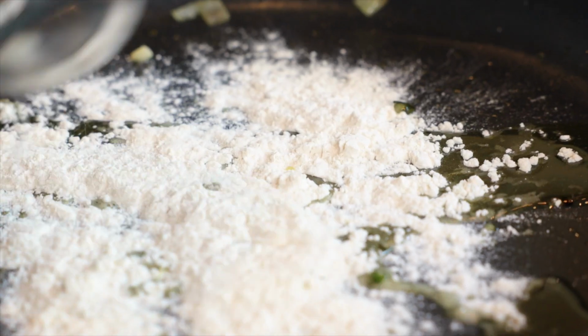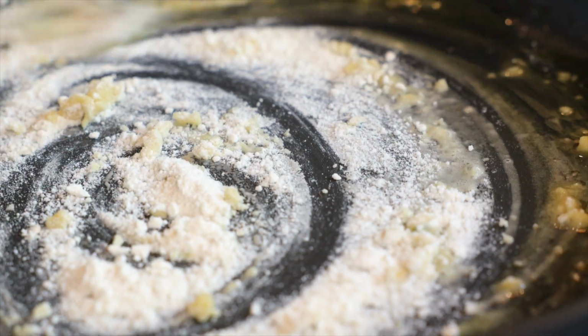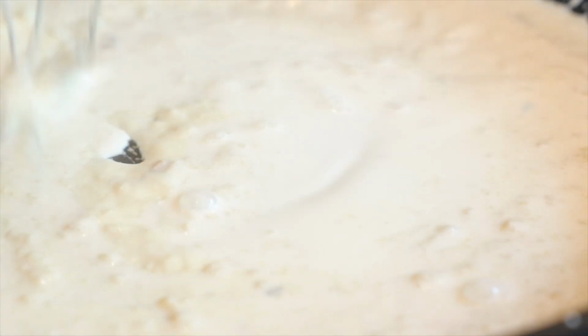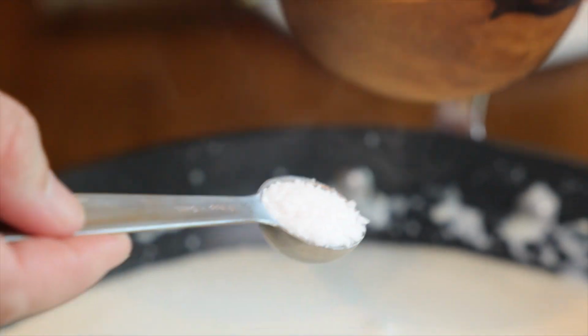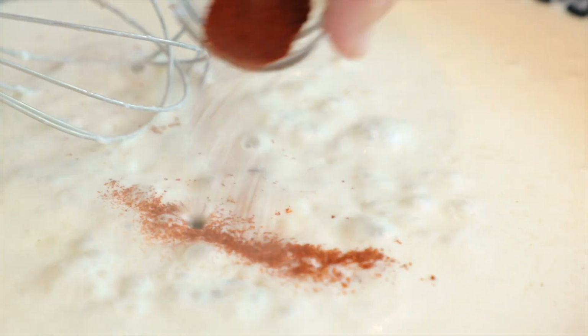Now you're gonna sprinkle in 2 tablespoons of all-purpose flour and just whisk to combine. You'll begin adding in 2 1/4 cups of half and half, just 1 big splash at a time, whisking really good after each and every addition. After you've got all of your half and half incorporated, you'll add in 1 3/4 teaspoons kosher salt and 3/4 teaspoon smoked paprika. If you don't have smoked paprika, you can sub in regular paprika, but the smoked paprika adds a smoky flavor that just takes this sauce to the next level.